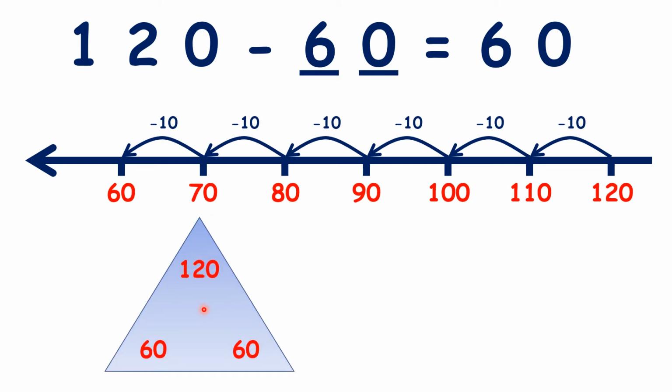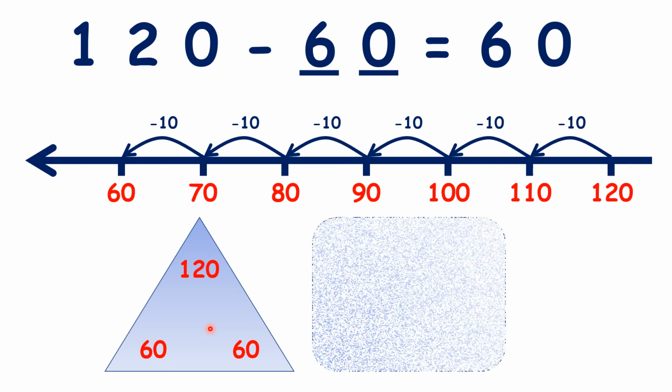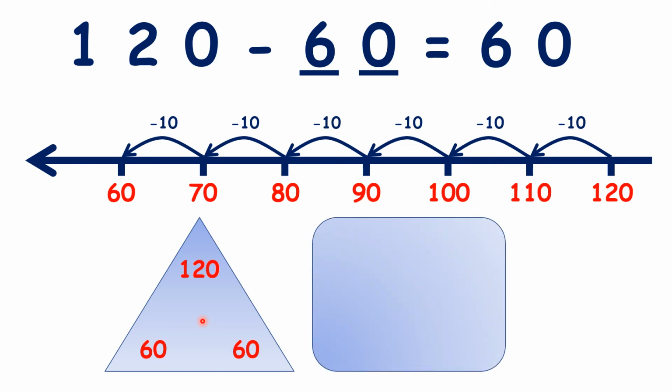And again, we can draw a number family triangle. And because we know that 120 minus 60 is 60, we know one other related fact. Why do we only know one related fact, when usually with number family triangles, we can find 3 related facts? Well, we know that if we subtract one of our bottom numbers from our top number, we get our other bottom number. But here, both of our bottom numbers are the same, so there isn't any other related subtraction fact.